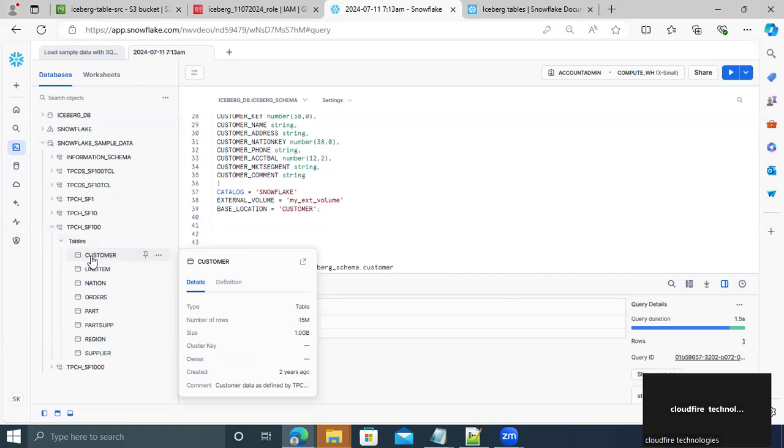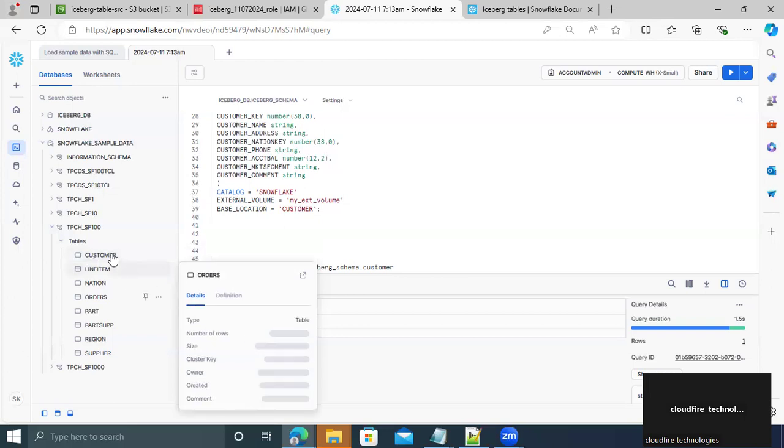How many records do we have? Sujita Priya, try to answer in English. In the customer table, how many records do I have? I'm showing you, you can see the pictorial view. Sir, 15 million records. And what is the size of 15 million records? 1 GB, sir. It's clearly mentioned here, we have 15 million records in this table.